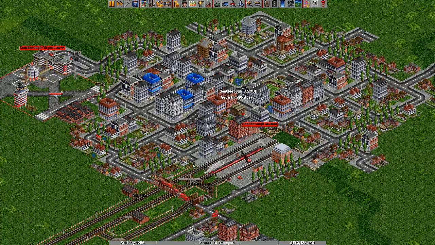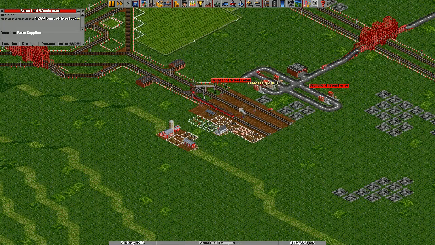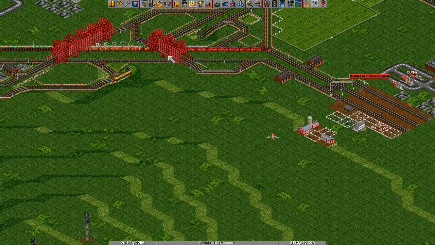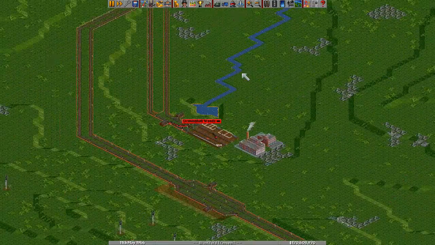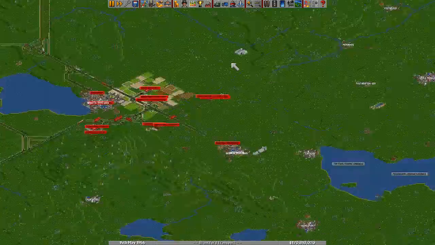How do we get milk here? The thing is, we do have milk. Like, we're producing a ton of livestock down here. Which we're bringing over here, of course, to the stockyard, where we're producing food. But we're not actually producing milk here.